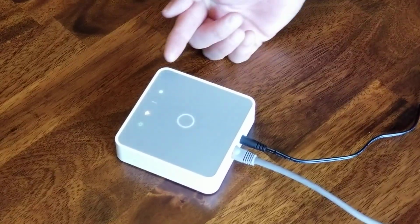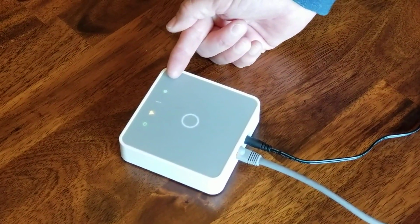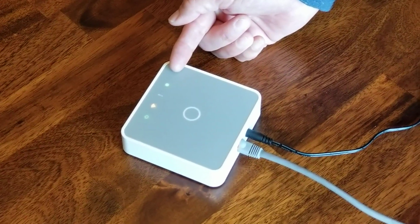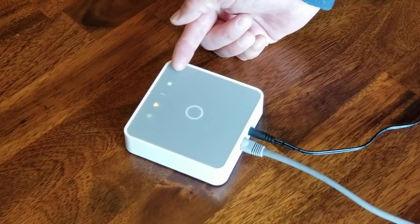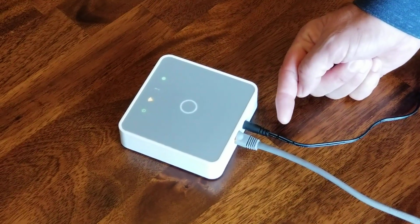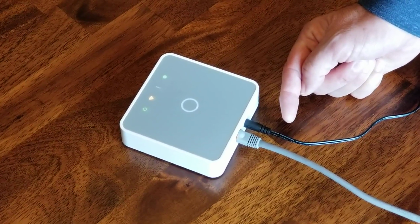At any such time that the connectivity light is not blinking and is off, this means that your wearable device is disconnected. To initiate a reboot, simply unplug the power cord and plug it back in, and within 7 to 8 minutes, the reboot will occur and you will be reconnected.